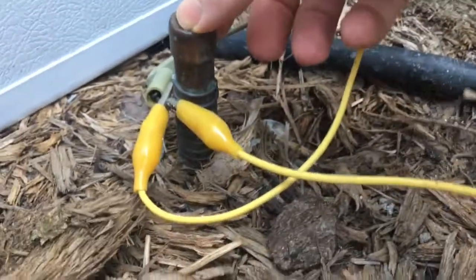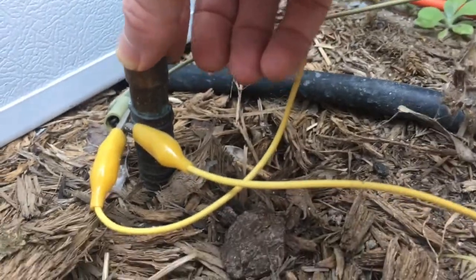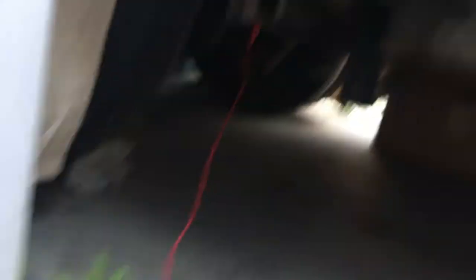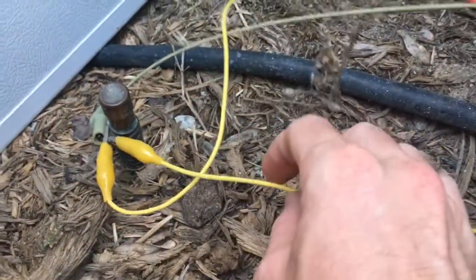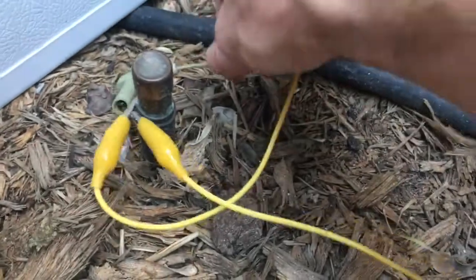You buy this copper rod from Omico Organics. It's filled with shungite, a mineral that actually negates non-native EMF. And I have it daisy chained to these alligator clips — super cheap. One of them is going to the frame of the RV to ground the frame of the RV, so I'm living in a Faraday cage. The other one is going to my grounding sheet that I sleep on.